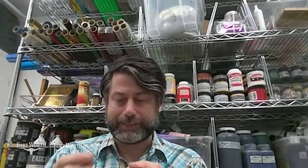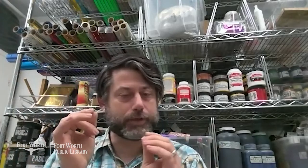Watching him steam a felt, just have it randomly on a steamer, and then pick it up and delicately fold it in his hands. It's as beautiful as listening to classical music. It is as calming. And he knows exactly where to put the fold. And it's a place that I fight with, and I'm trying to get that moment. And someday I want to be described that way, but I'm not, and I probably won't be. They'll be like, oh, John, well, he was good people, but he wasn't gentle.